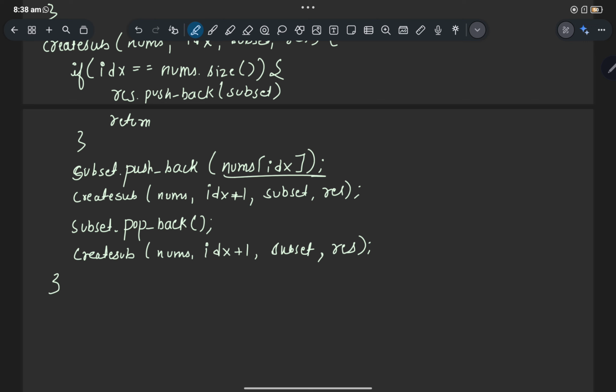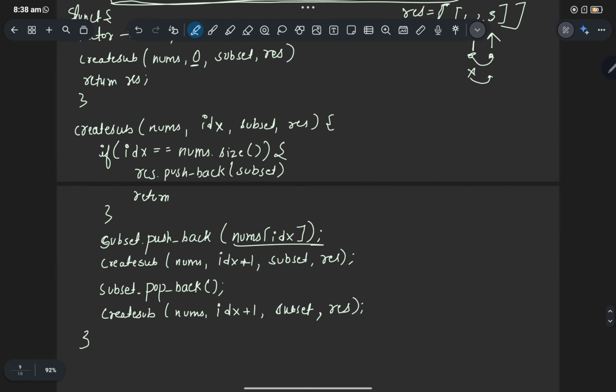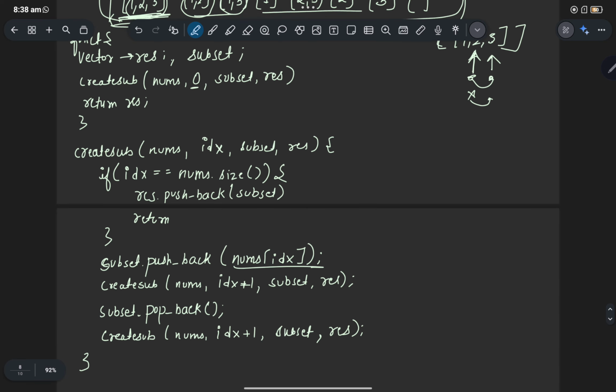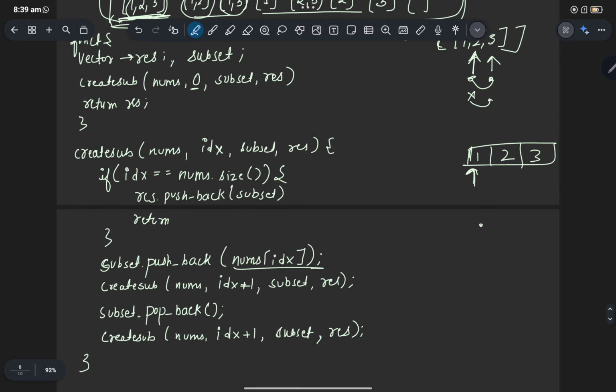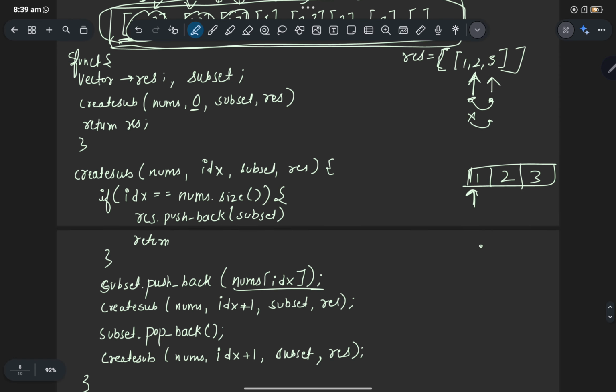Okay, so this is our basic pseudocode. Now let's see again how it approaches our problem. We know at the starting we have nothing here, just an array 1 2 3 with a pointer here. So first of all we have options, so let's jump into the code. First of all our function is called like this, and it creates two vectors.